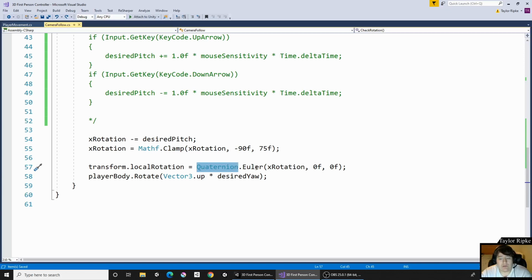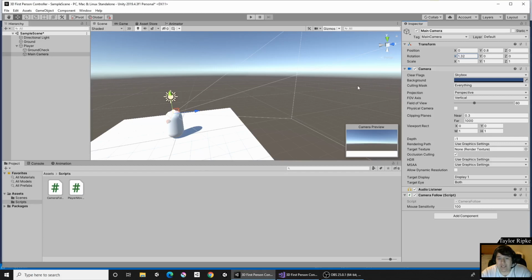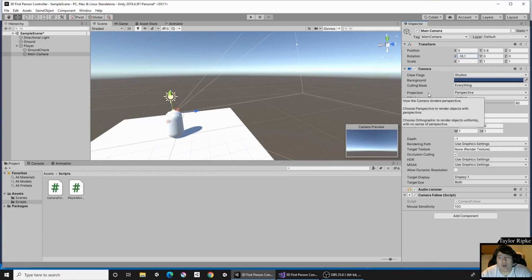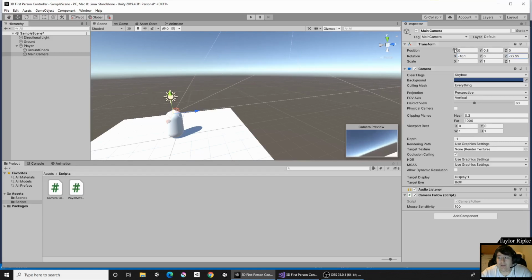And then this confusing statement here: I say the rotation of the main camera I want to be equal to Quaternion.Euler, so a set of Euler angles. Whenever you see the fancy word Quaternion, immediately think of rotation values. What we want to do is rotate it on the X for the pitch and then 0, 0 for the Y and Z. To give you some perspective, the only thing that the mouse is controlling is the ability for the camera to go up and down like this. That's the only thing it's doing. But you're saying, we got the values for the ability to look left and right, so why aren't we using those? Well, we definitely are. We're going to be utilizing the Y just like this. Let me reset my Z here.